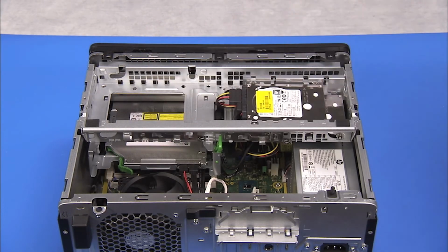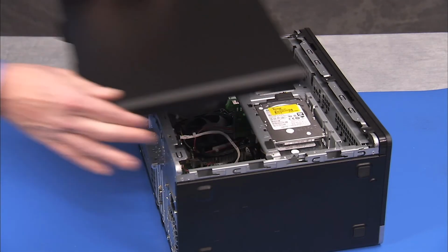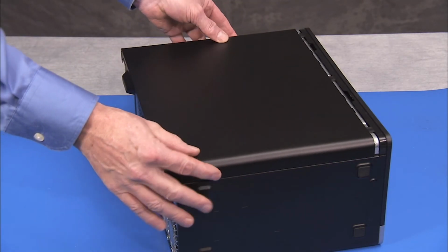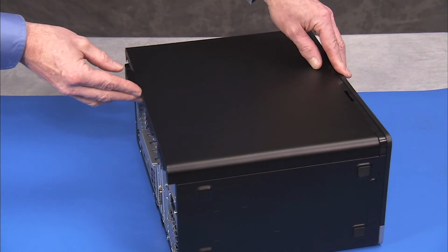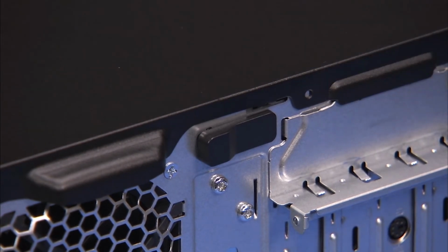To reattach the panel, align the tabs on the panel over the corresponding slots on the PC. Slide the panel forward until the forward edge of the panel is flush against the main bezel, and the access panel latch snaps into place.